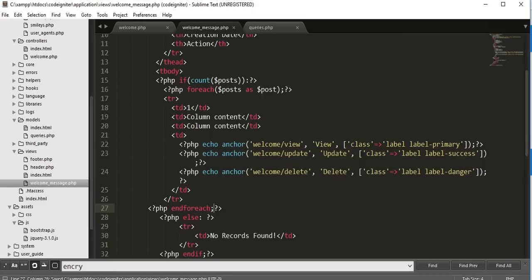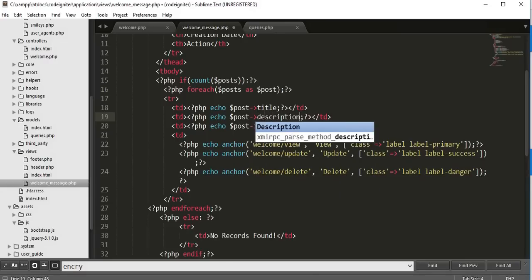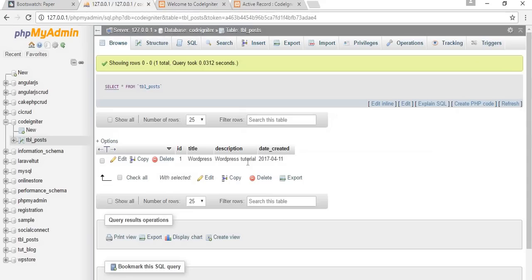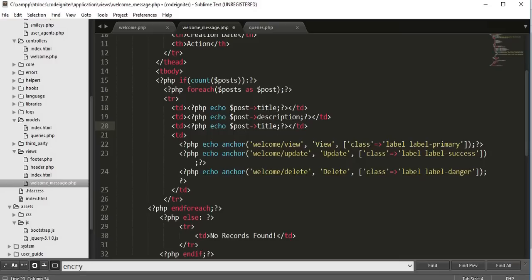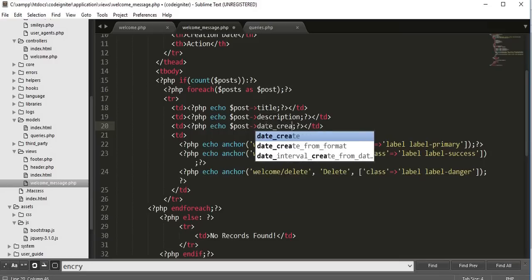Okay, now we need to use this $post, and here PHP echo $post of title. Copy, paste here with this title, and this one is description, and the third one is what we have in our database, date created, right? So this should be date created.